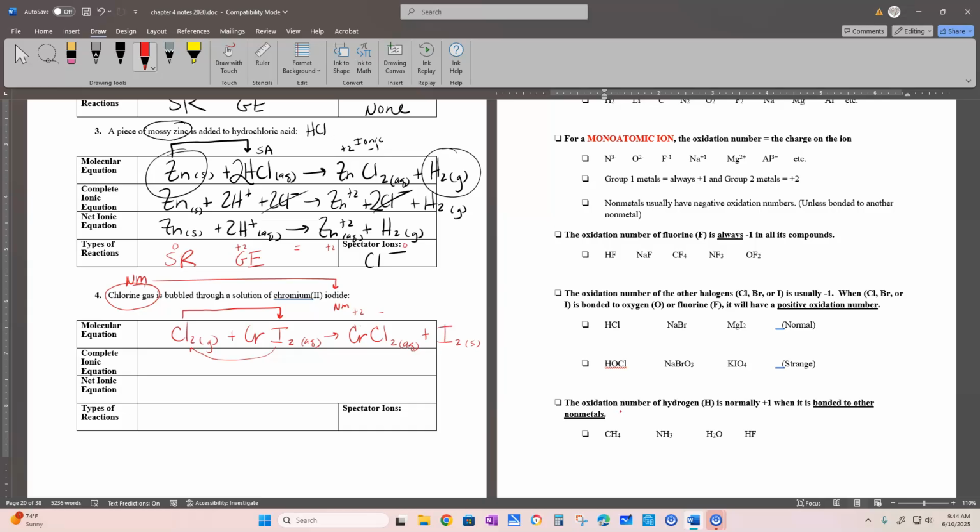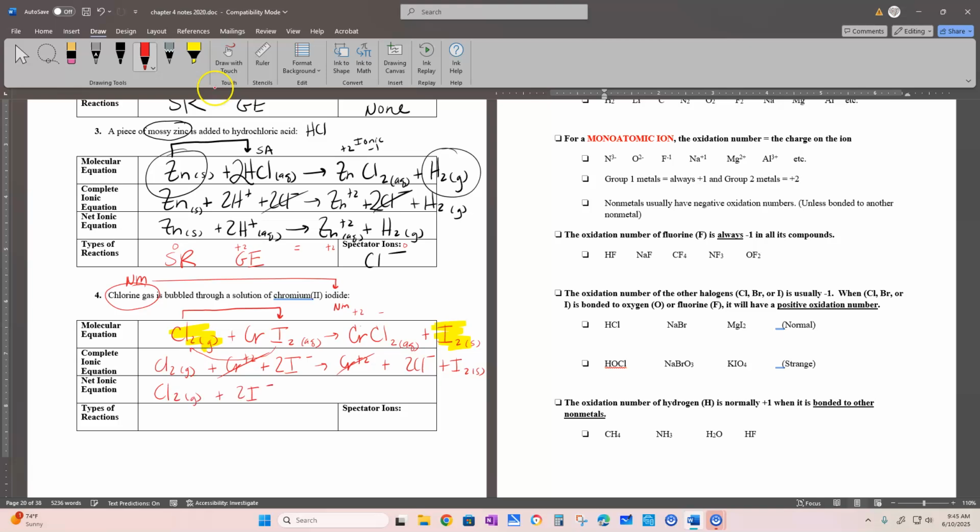So with balancing, looks like everybody's balanced. So I can't touch that gas. I can't touch that solid, but I can touch these two ionics because they're aqueous and ionic. So I'm going to get my Cl2 gas, my chromium +2, my iodine, bring that 2 in front, my chromium +2, so it looks like chromium is going to be my spectator, and then my I2 solid. So bye-bye chromium, and now what's left?